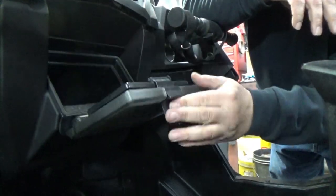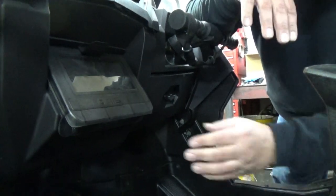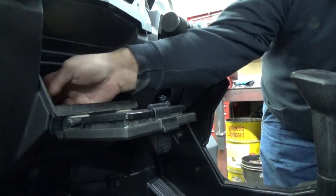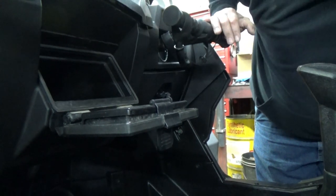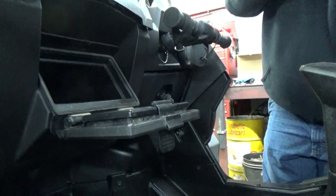Okay, so now we need to remove this glove box. There is a Torx out here on the front that attaches to the back. And then also, if you have Ride Command, you have your plug-in for updates. So you'll have to remove that too and find somewhere else to mount it. But I'll show you up front here where that Torx is.